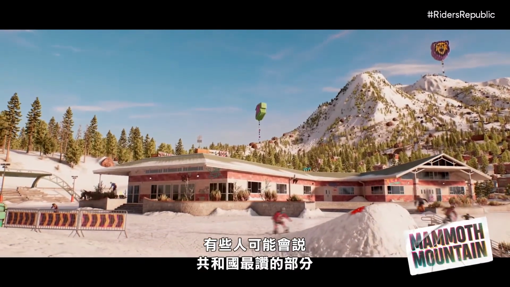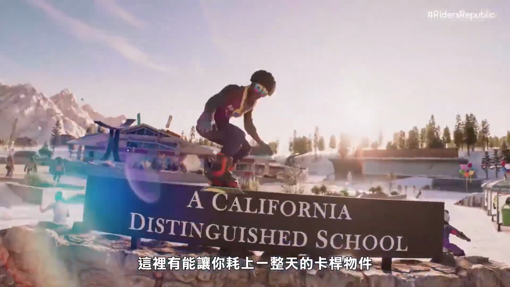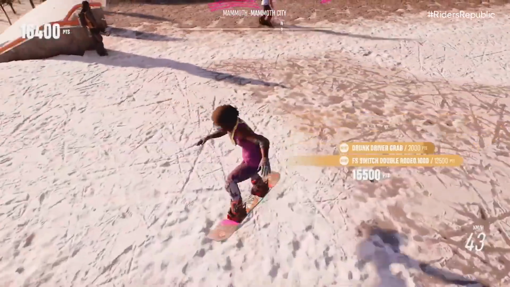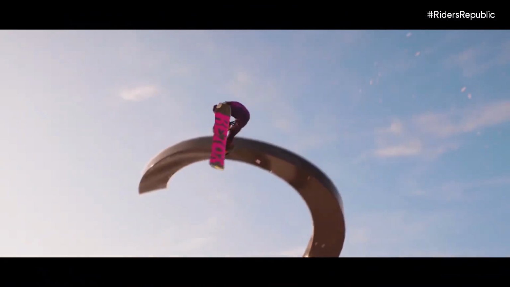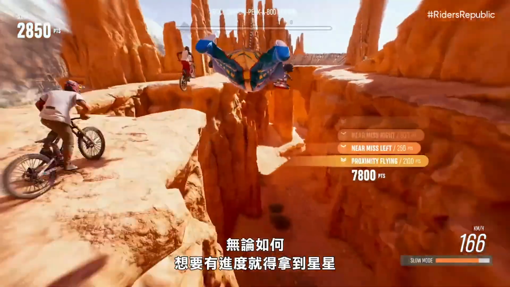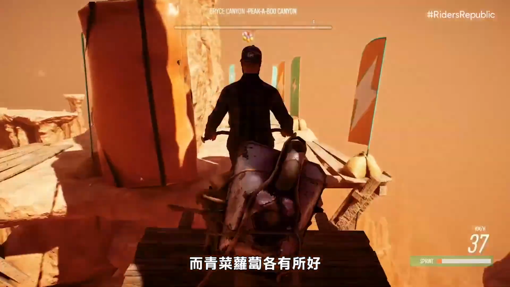Now, some might say the best parts of the Republic can be found in the city playground. We've got modules that you can slay for days. Maybe you're all about living on the edge. Either way, to progress, you gotta earn those stars. Having the right rig is important too. We've all got our preferences.